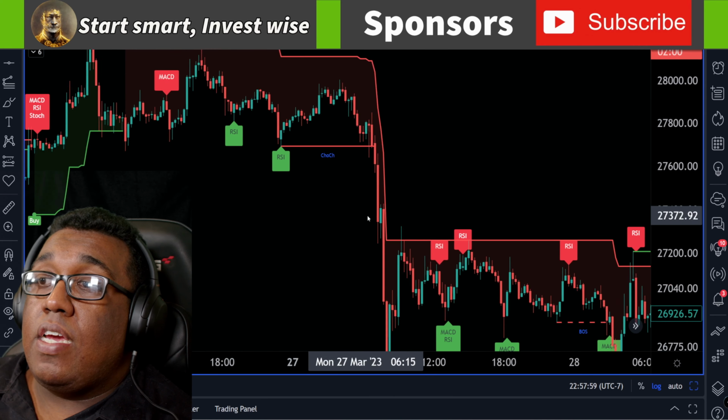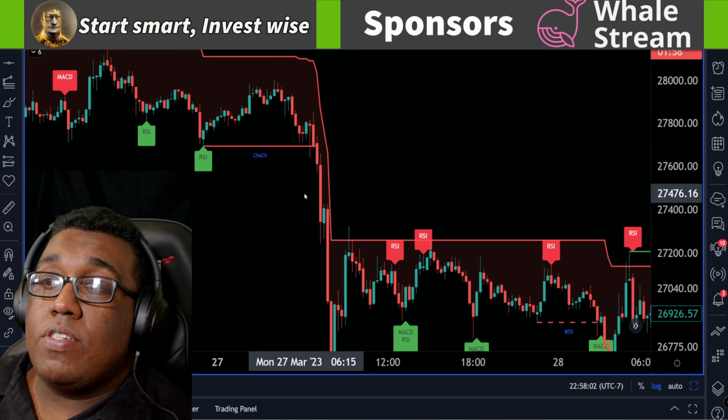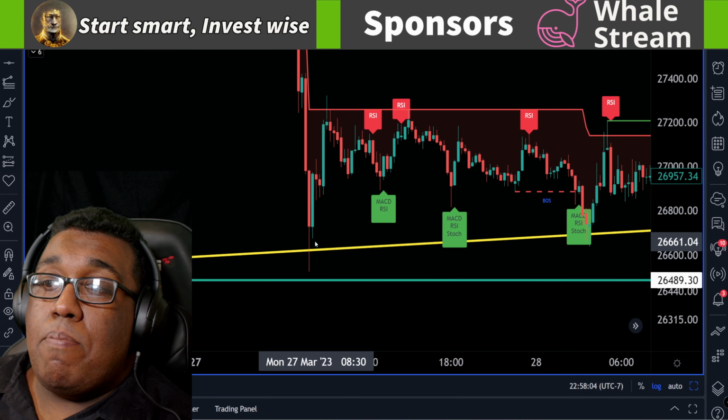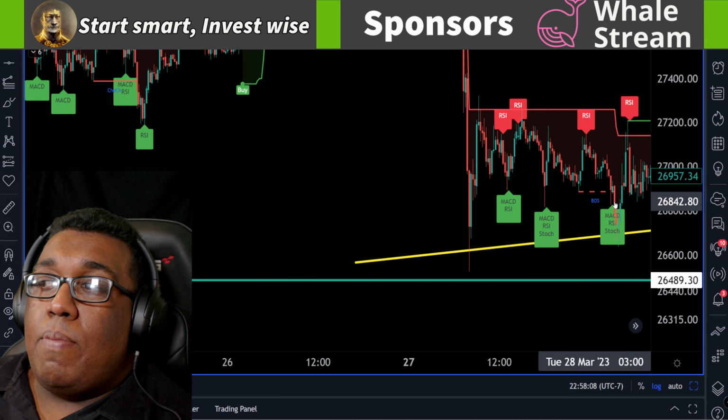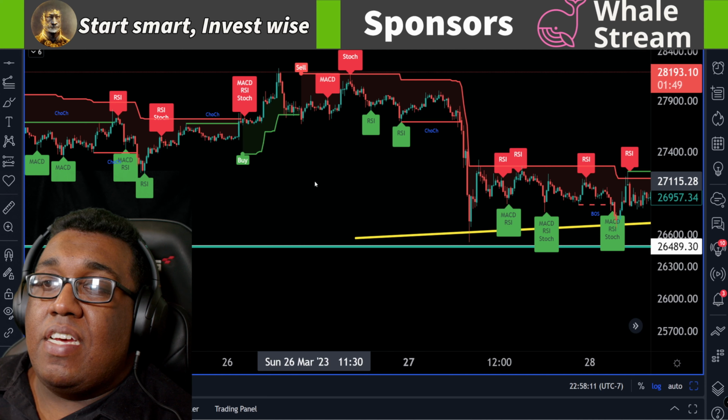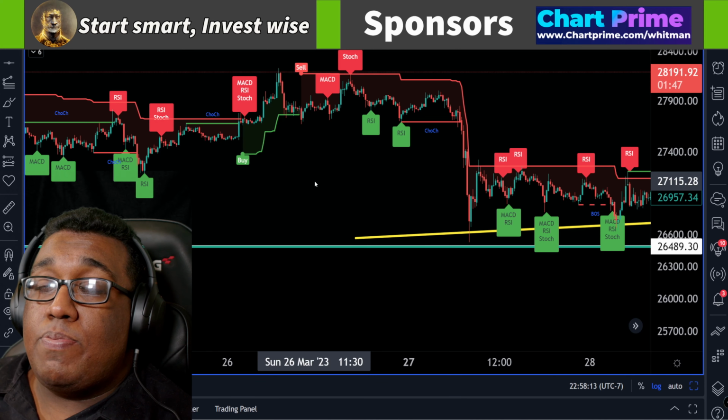Now, keep on going back a little bit more. Let me see if I can find a change of character here on the red, sell signal right there, coming right back into support. It's just like that, okay? Don't make it more complicated than you have to. Make sure to back test this with any strategy that you want to, especially if you are doing short-term day trading or high leverage trading.